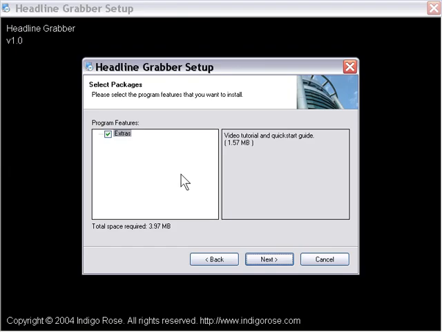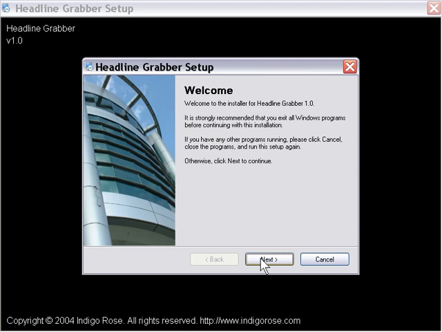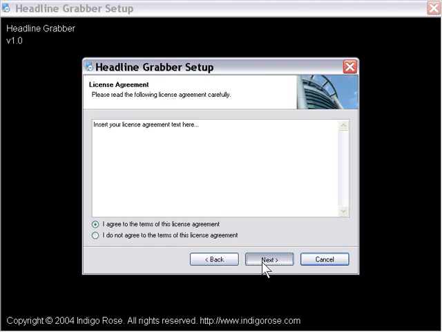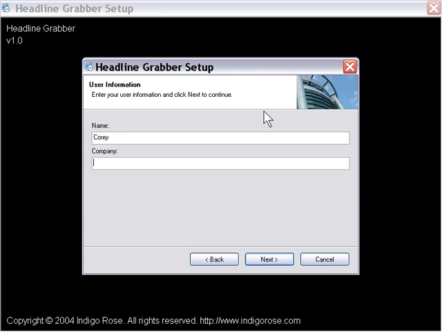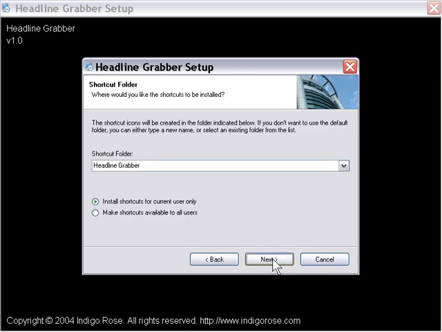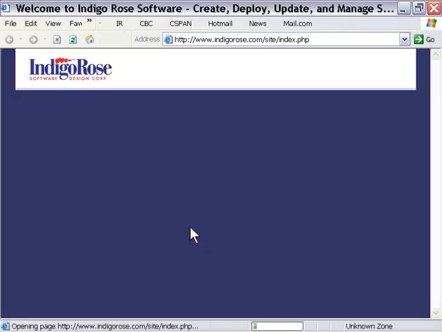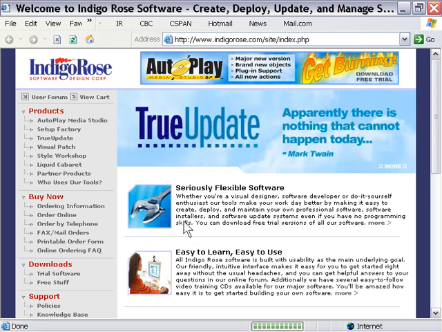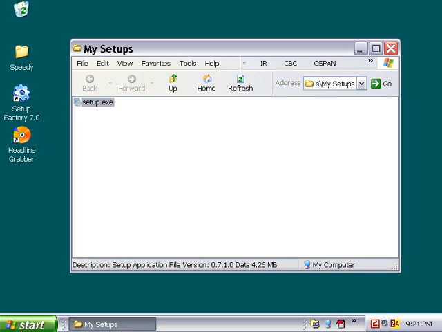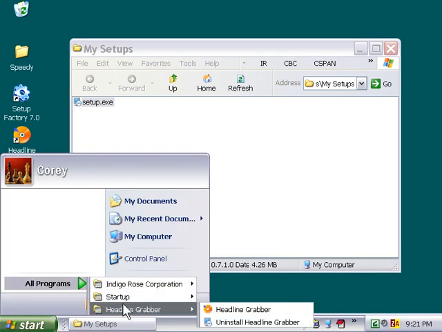And here we can experiment with our installer. Now the first thing I'm going to do is install it without the packages. So let's go ahead and press Next. We'll go through the install process. Again, I've left everything here just as the default so that it's consistent with all the earlier lessons. Looks nice and familiar. And we've got it installed. Now our web link launches to our website. That's part of our installer, you recall, we put that at the end. Obviously stuff like that is optional, but it's a nice touch for certain scenarios. And we can see from the program menu here that the video lesson and the quick start guide were not installed. So indeed it worked. The packages were toggled off.